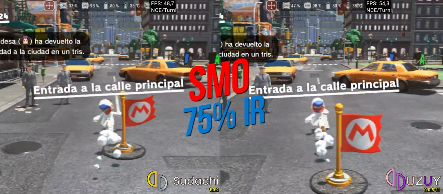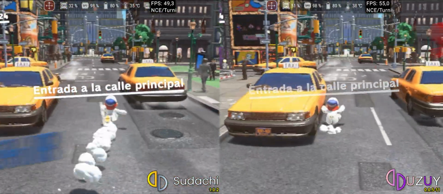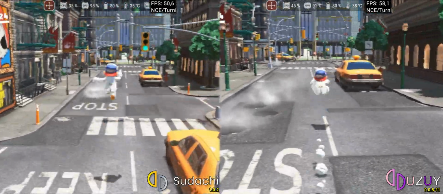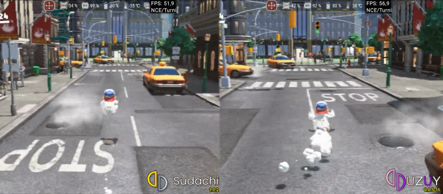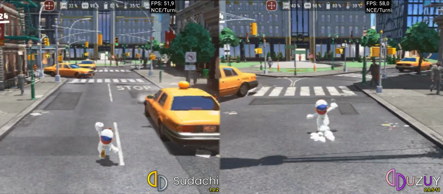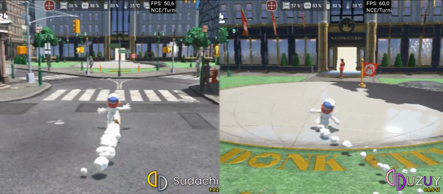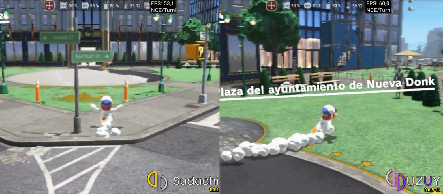Super Mario Odyssey running at 75% resolution impressed me. While I can run the game in 1080p in Cascade Kingdom, in Metro Kingdom, known for being the most demanding kingdom in terms of processing power, concessions have to be made, and the resolution must be lowered to 75% for the game to maintain decent stability.